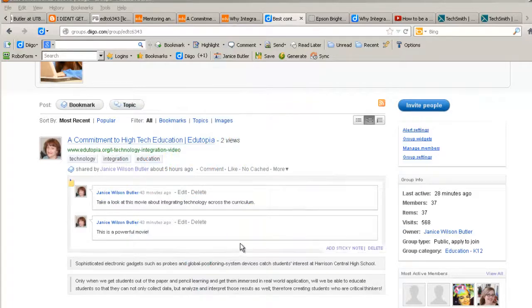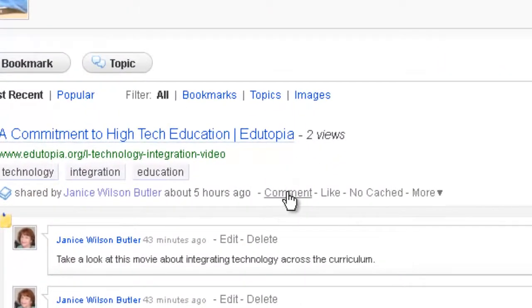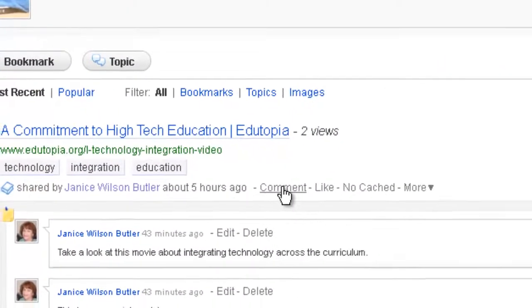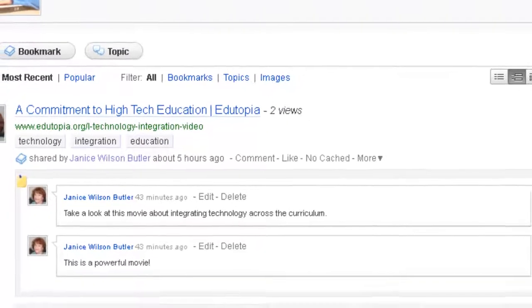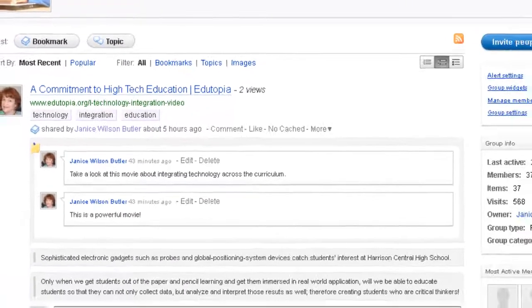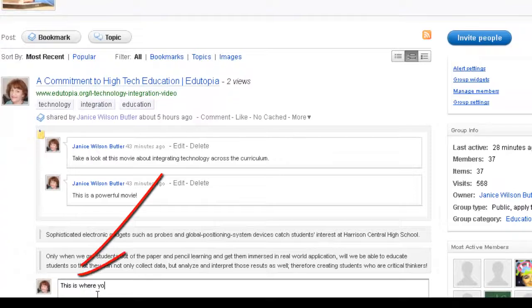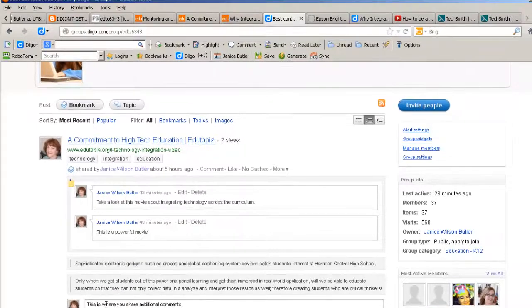Now, when you have added the original post, let's say that you want to make some additional comments. All you need to do is click here, and a box is going to open up at the bottom, and this is where you share additional comments. Anyone going to the page will also have the opportunity to comment on your actual post by clicking here and adding additional comments.